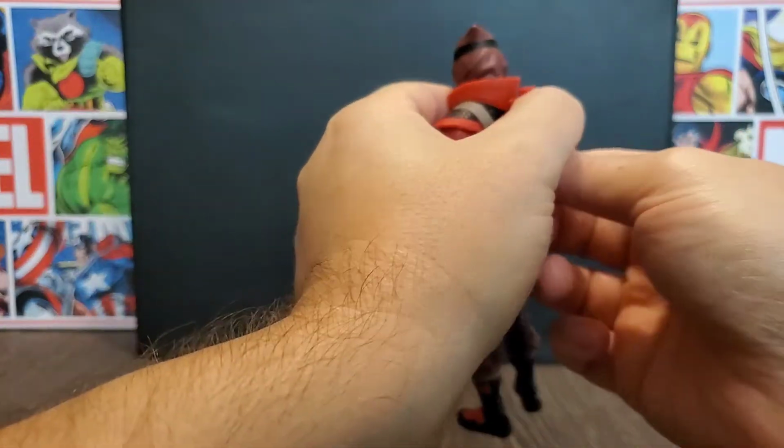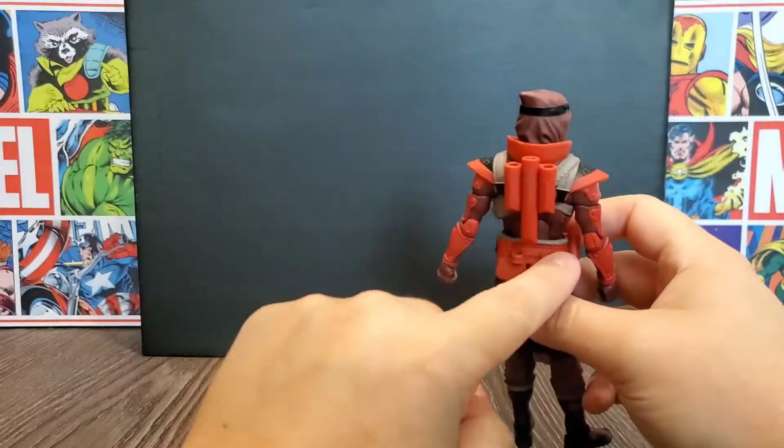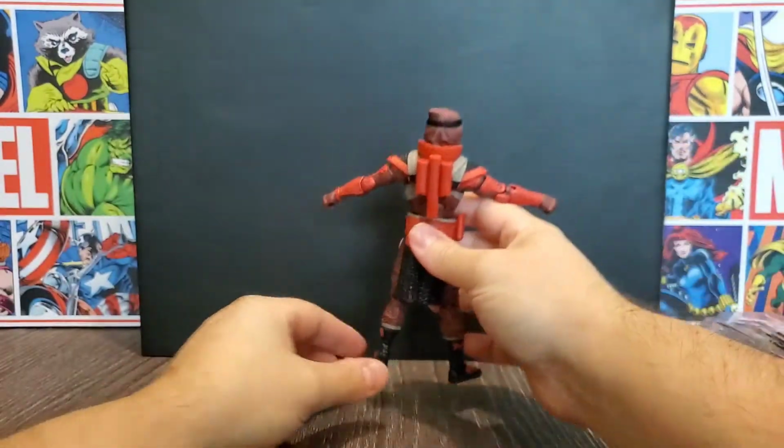That's a pretty simple one here. Just put it on like so. He's got spots all over to put his weapons. So that's pretty awesome.